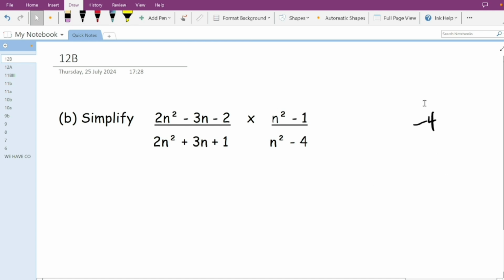Now we're looking for two numbers that will multiply to get −4, yet when we add them, it gives us −3. We've done this before, so we don't need to emphasize the details. We know 2 times 2 will give you 4. When you subtract the two of them, it gives you 0. When you add the two of them, it gives you 4. It doesn't give you anything around 3, so you know it won't work. The next pair that multiplies to give 4 is 1 and 4. 1 times 4 gives you 4, and if you add them together, it gives you 5. If you subtract 1 from 4, not minding which one you put first, it will give you 3.